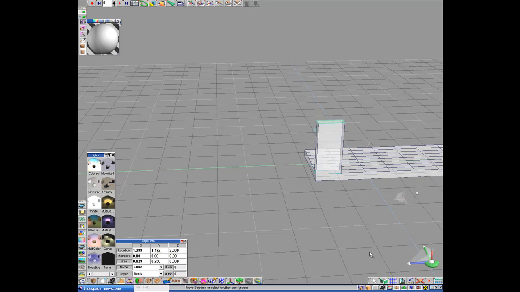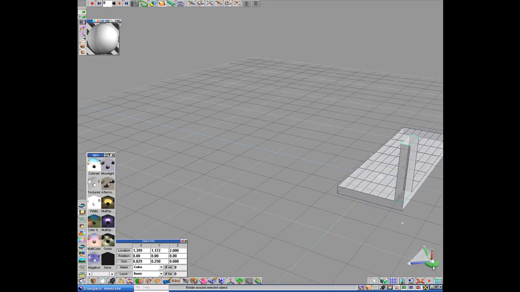See there? We could drag it up there if we wanted to, but to make them all even, we're going to use the object info box. And we're going to hit our sweep tool, put a 2 in the object info box on the Z axis. There you go.